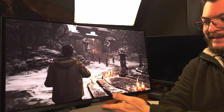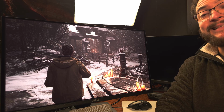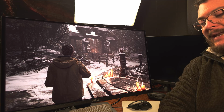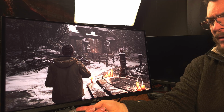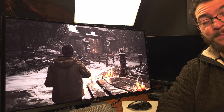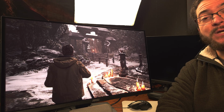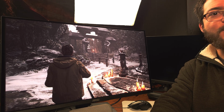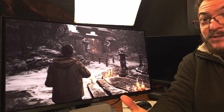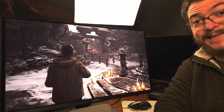Because, for example, this MSI MAG 271 QPX is a 360 Hz 1440p QD-OLED monitor, and it has HDMI 2.1 and DisplayPort, but it comes with DSC, Display Stream Compression. And because of that, you cannot use some NVIDIA features if you have an older GPU. Now with the new 50 series, you can actually use DLDSR and NVIDIA image scaling.